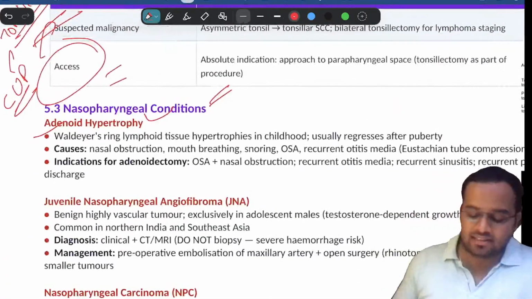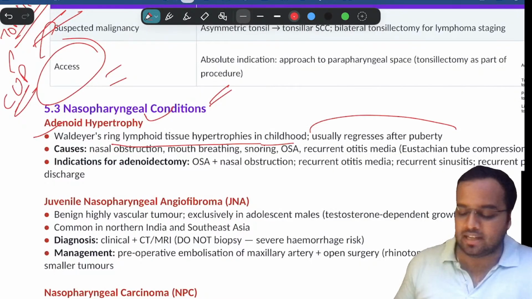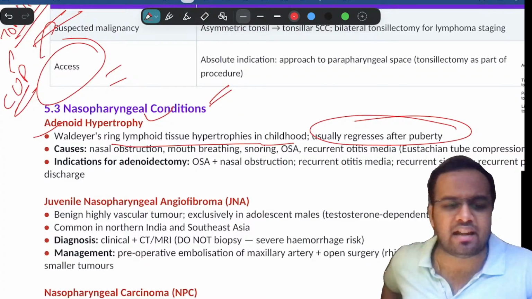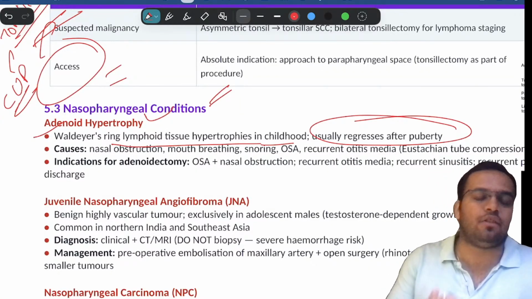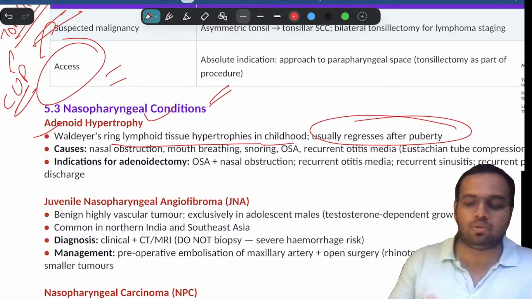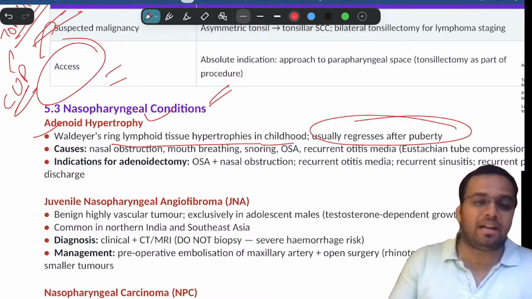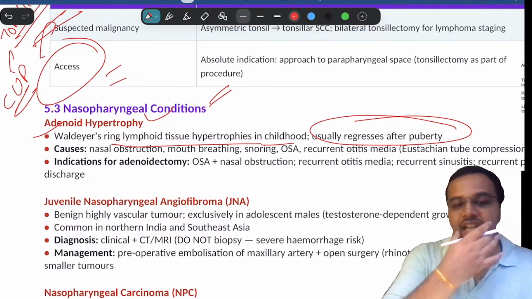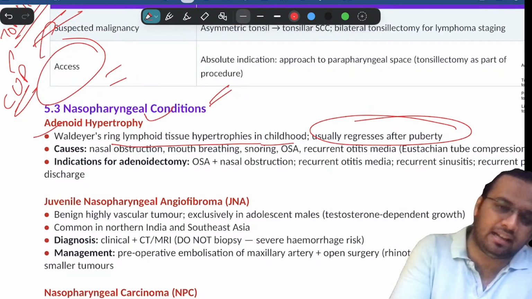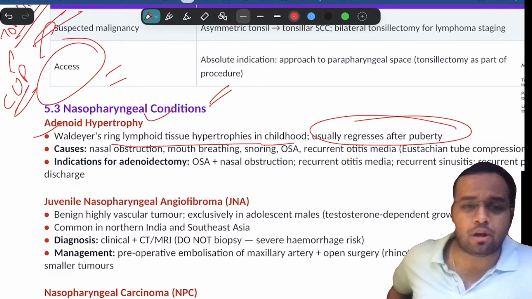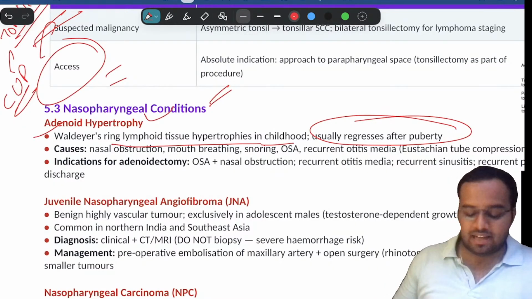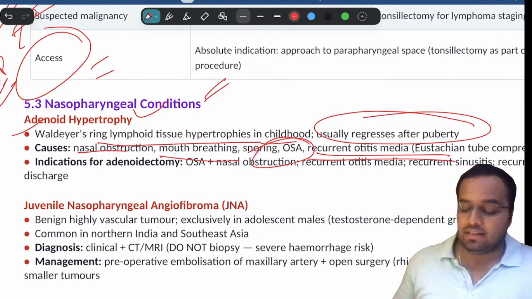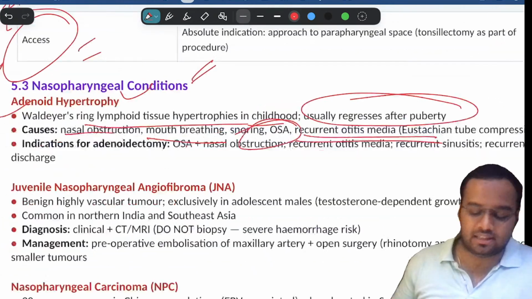So what happens is Waldeyer's ring hypertrophy might occur in childhood and it usually regresses by puberty. So mother is going to come to you that the patient has recurrent tonsillitis episodes, recurrent adenoid episodes. So unless it is going to hamper any of the child's normal day-to-day activity, a child is going to have to take a lot of leaves from school. A child might have the problem with difficulty with breathing, pulmonary hypertension. The face is going to change. That is called adenoid facies. Unless the child is having any secondary complications, you are not going to go for any type of surgery. It is going to regress by the time of puberty. It causes nasal obstruction, mouth breathing or snoring, OSA and recurrent otitis media. It is going to cause eustachian tube dysfunction and cause recurrent otitis media.